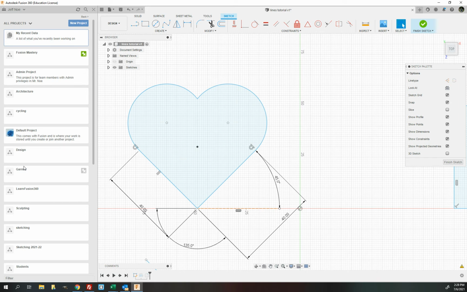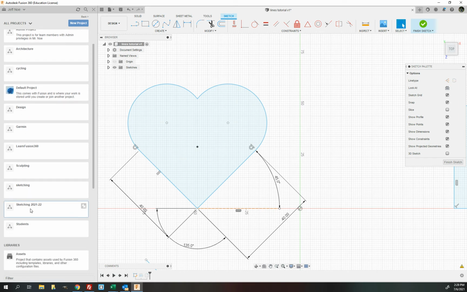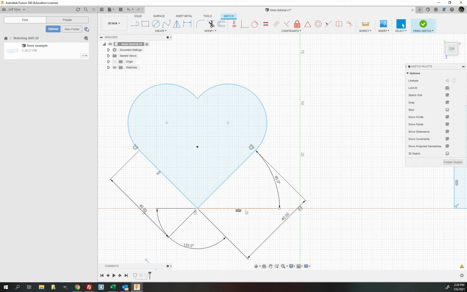All right, we'll go back into the sketching project. There we go. I can add a folder in this particular project, so I can break it down. For example, I can make a folder for the line tool, and another folder for the rectangle tool, and I can save my file in these folders.